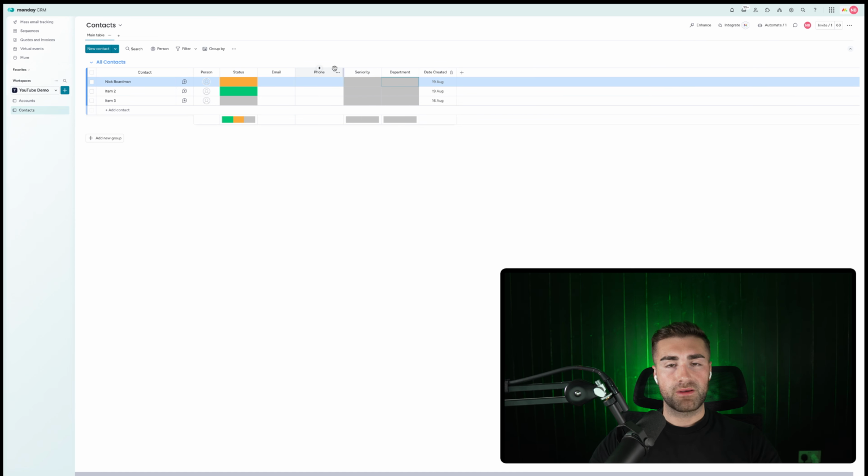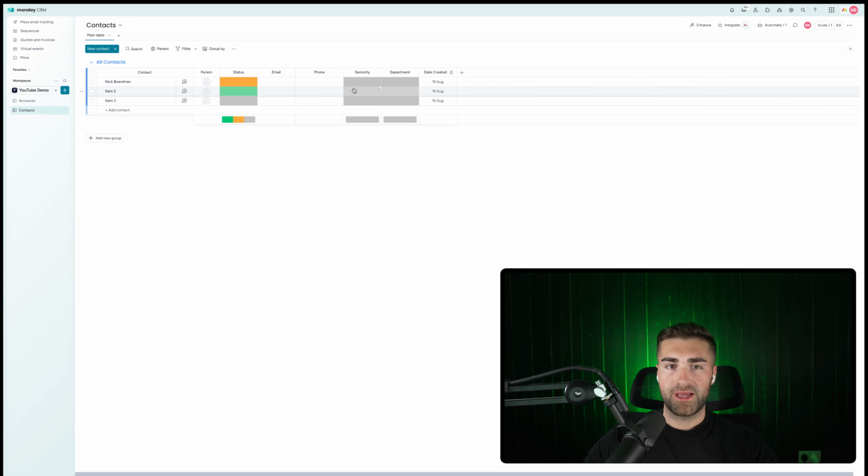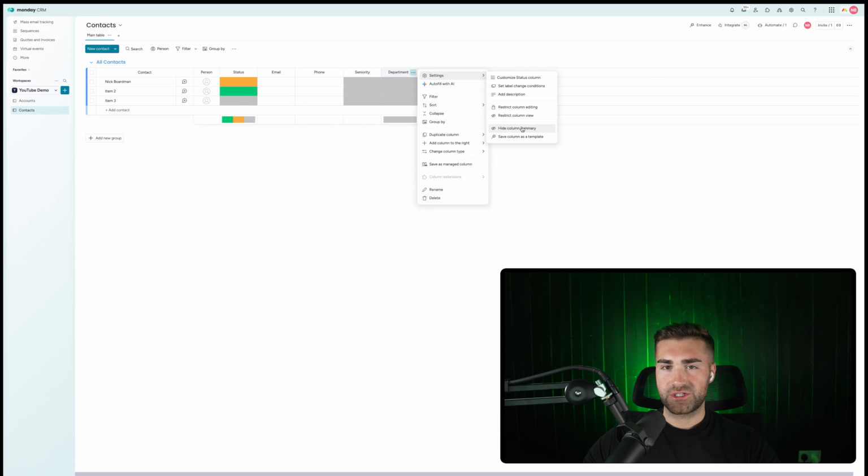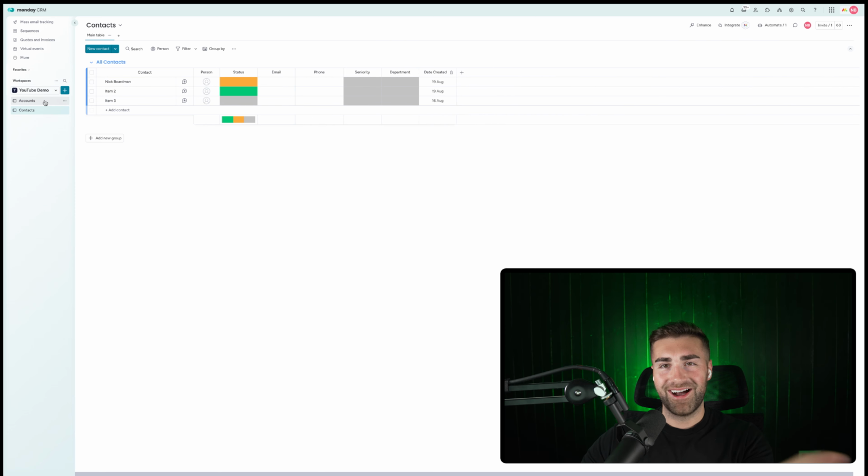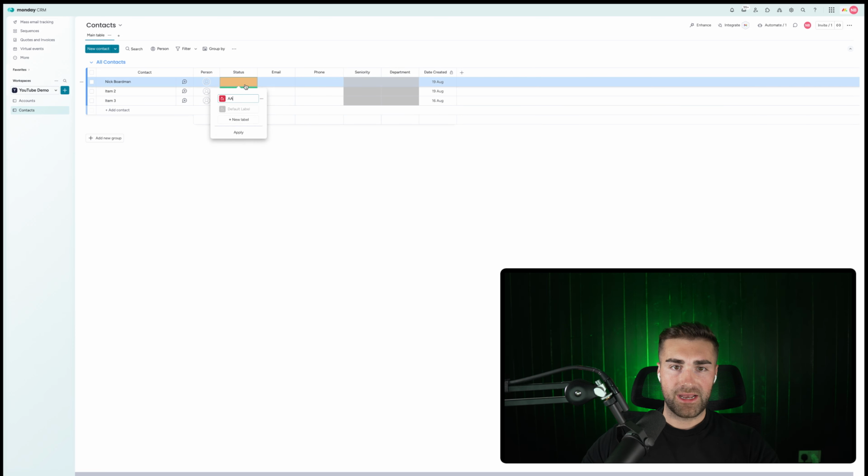So then it's a lot easier to filter and just say, show me all of my contacts with this particular seniority that work in this particular department. And then you can pull that information up quite easily. So I'm not going to go through this. This is just adding into our account management setup, but you're more than welcome to make changes to that or apply that idea if you would like to. We've also got the status, so we could also have, again, on contacts, inactive, and then consequently active as well if you wanted to, so active and inactive contacts.